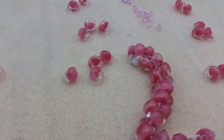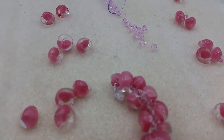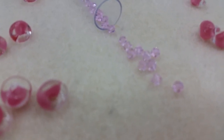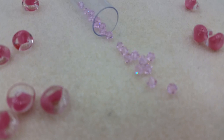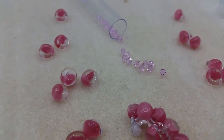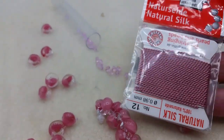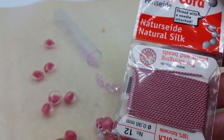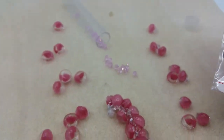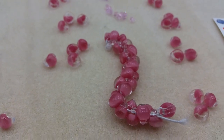because I have done the yellow and the blue necklace. We will also be using crystals just to add a little bit of sparkle to our necklaces and liven them up. We will be using Swarovski crystals, which you can hardly see, but yes, you can see them there. And the last thing we'll be using is beading cord, which is 100% natural silk, and it has a fixed needle on the end. So we can go on making now.